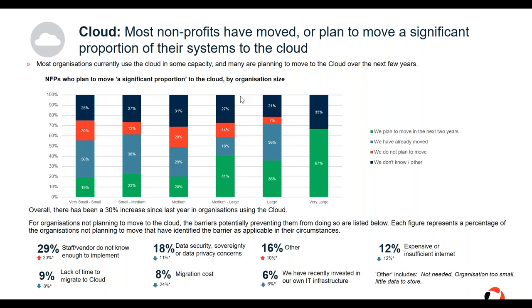So NBN is part of it, but also just the availability of other types of internet connections through a whole heap of other telecom providers. It's becoming cheaper and just more accepted that you need a better quality connection. So that barrier is reducing. And the same as migration costs. These things are actually getting easier and easier to implement.